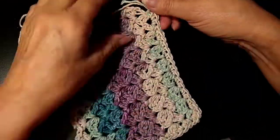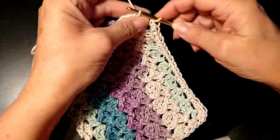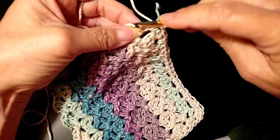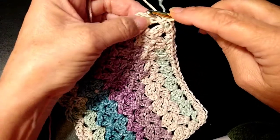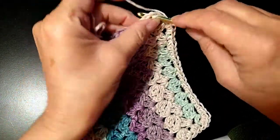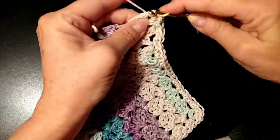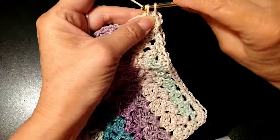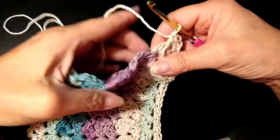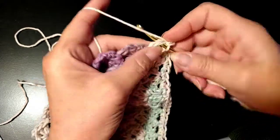So it looks like my edge is going to be over here instead of right here where my knot is. So I'm just going to do one single crochet right here, and then I'm just going to go into this opening right here, and this is where I'm going to do my 4 single crochets. Actually, this is pretty big for me. Yeah, this is a pretty big washcloth, but I'll put this one back for Christmas. And so now I'm just going to keep going around.